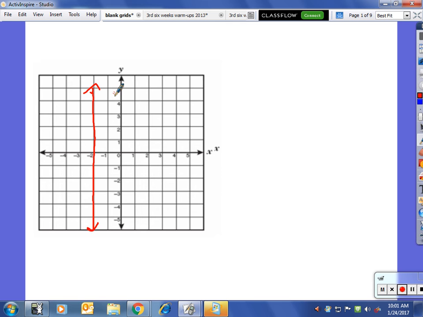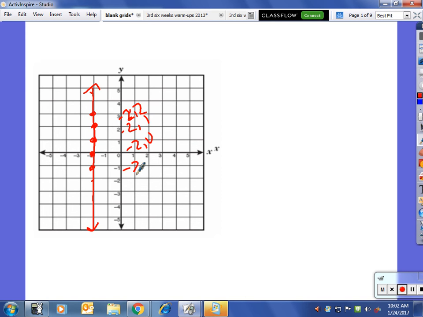If you ever get stuck, if you're not sure, look at a couple of points. If you're on a horizontal or a vertical line and you're not sure what to do, just name some of the points and you should probably start to see a pattern. What's this point right here? -2, 0. What's this point above it? -2, 1. What's this point above it? -2, 2.